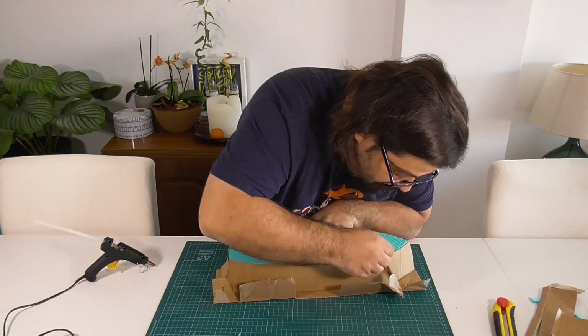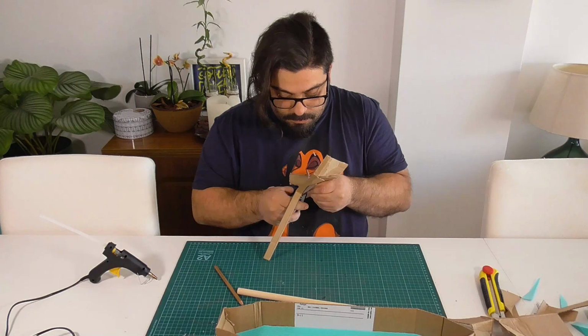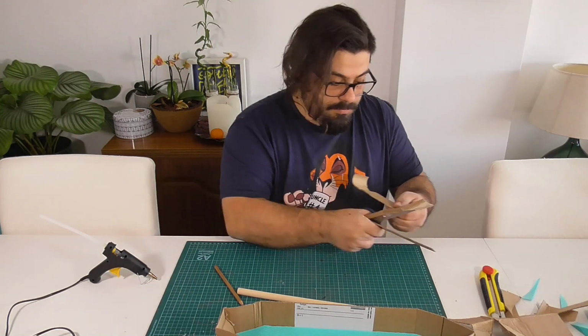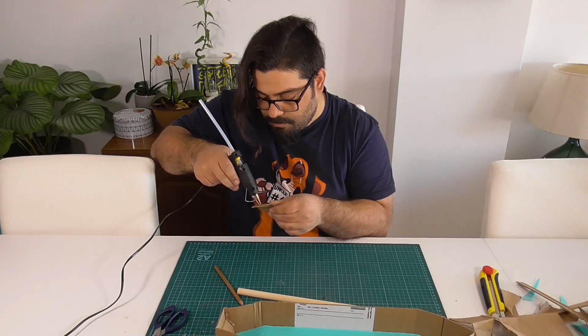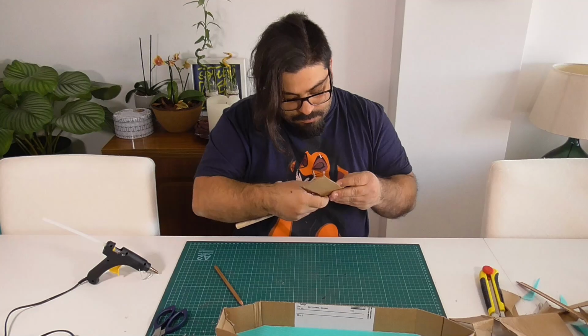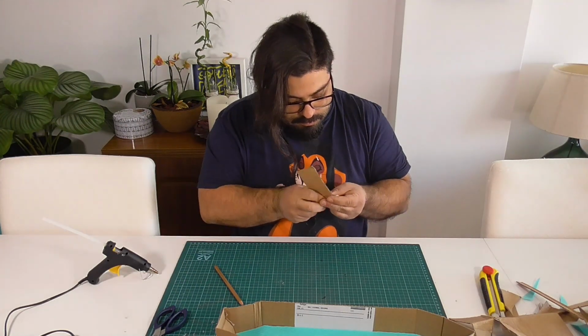Then I cut out the cardboard for the main deck, not realizing I was tracing it wrong. With a couple of 2-inch pieces of cardboard, I made supports for the ship's masts. I rolled them tightly around the masts, making it a tight fit.